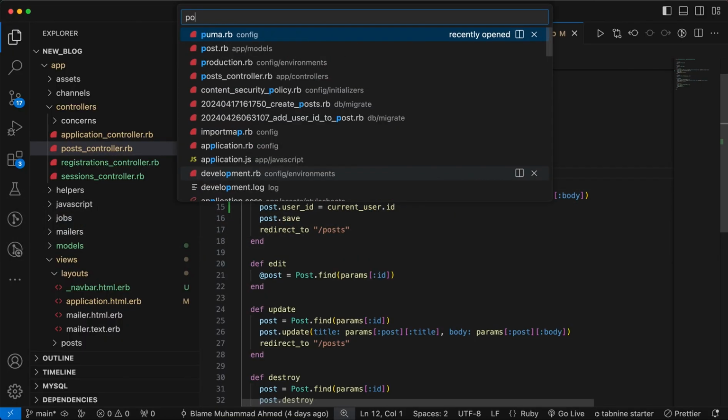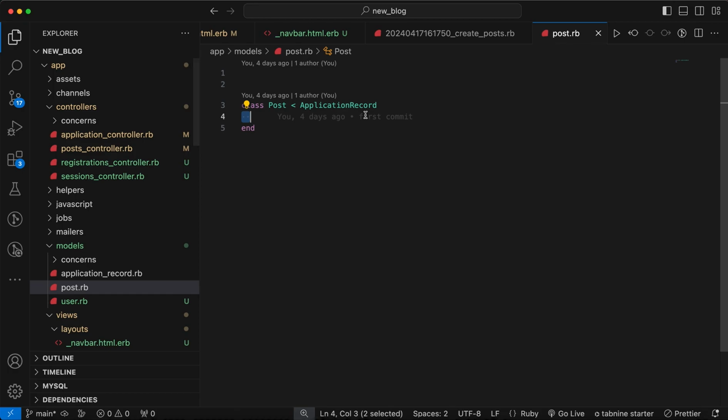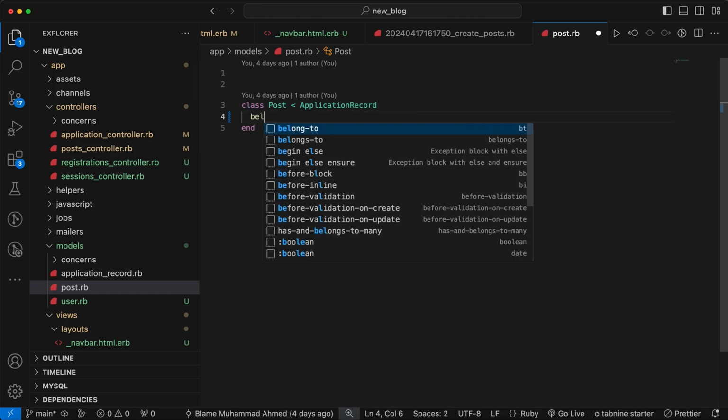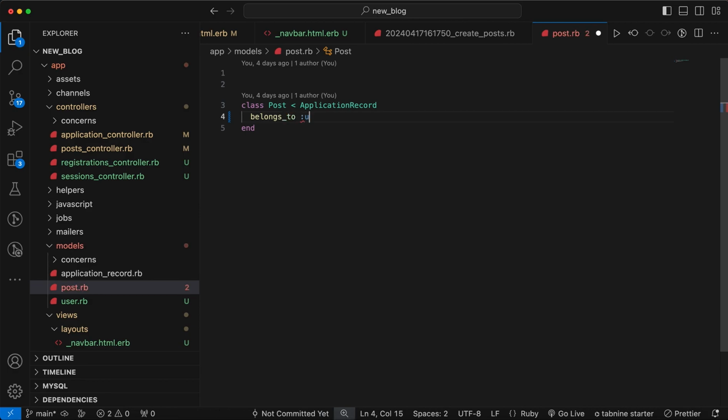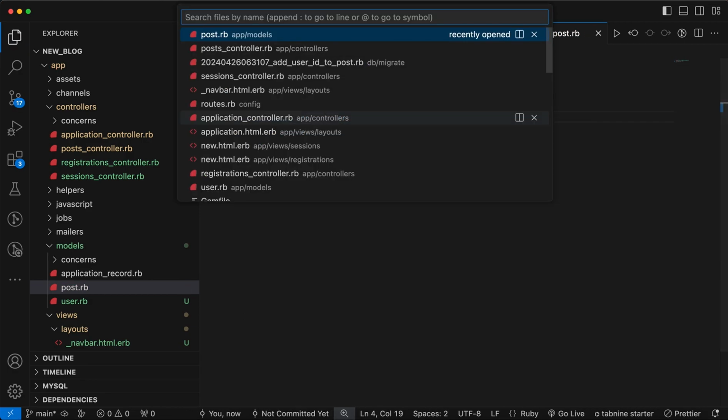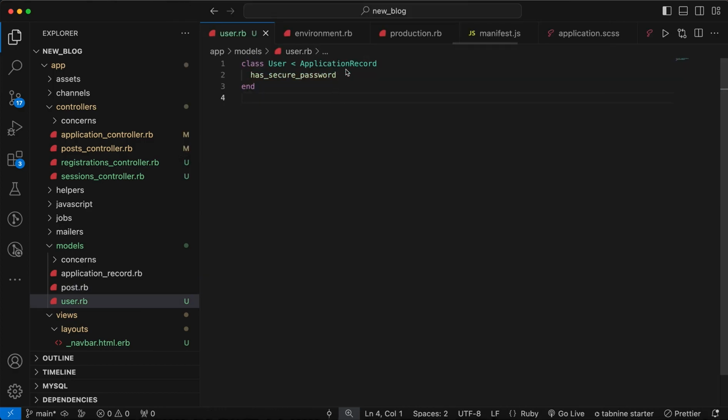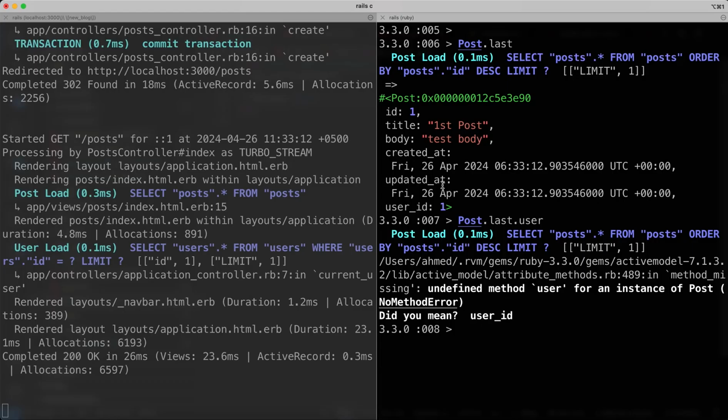In the post model we specify belongs to user, and in the user model we have the association has many posts, because one user id can be present in multiple posts.